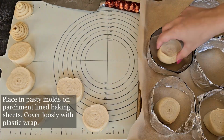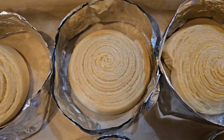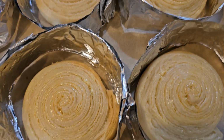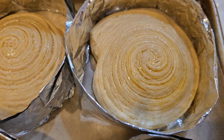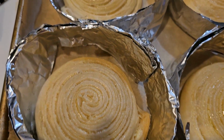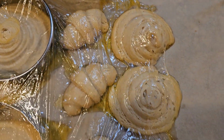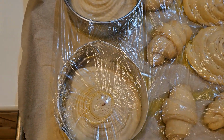Temperature should be around 70 to 75 degrees. Any hotter and the butter will melt. Let the croissants proof until they've doubled in size, about 2 to 2.5 hours. They should be very puffy and jiggle a little when shaken. Be careful, if you are making smaller rolls with scraps, they may overproof, so check them sooner than the larger ones. And you can see the butter ran a bit on some of my smaller croissants.